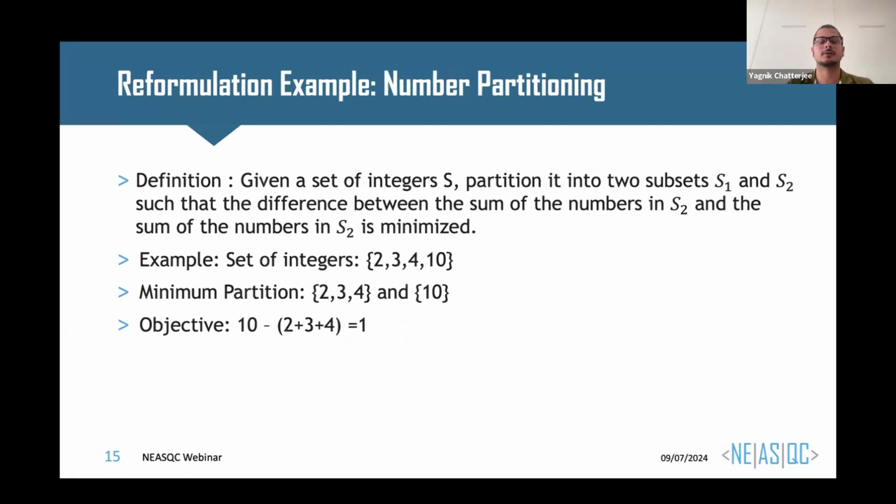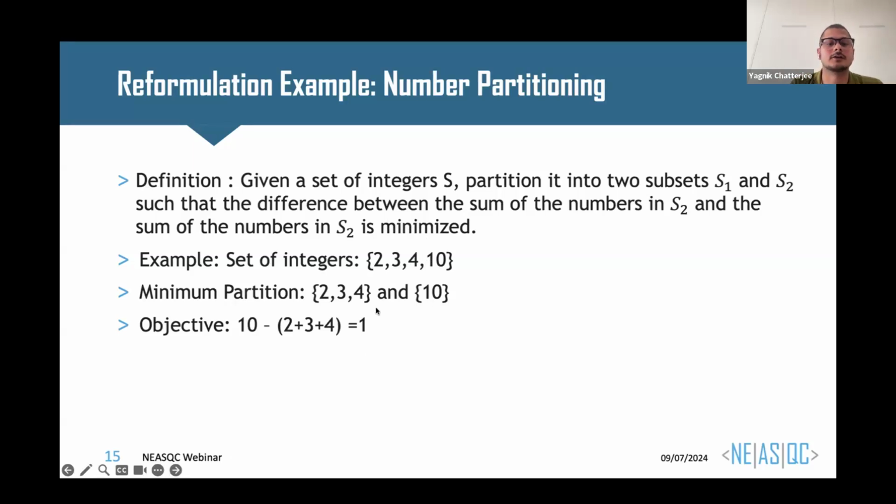Number partitioning is another NP-hard problem, and it is defined as follows. Given a set of integers, you have to bipartition it so as to minimize the difference of the sums. So simply, for example, you have 4 numbers, 2, 3, 4, and 10. What you do is divide into 2 sets.